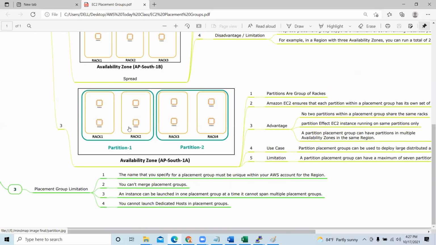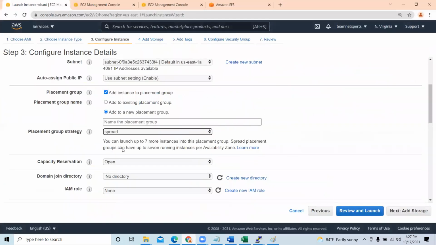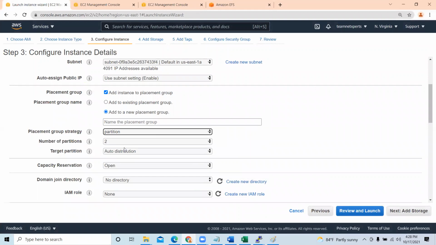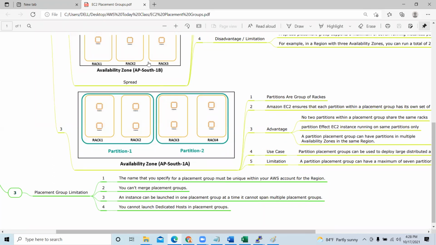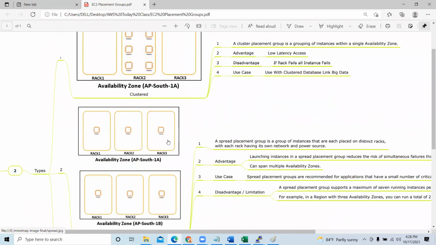Next one, partition. Here you define the number of partitions, say 2. That means one or two server racks form one partition: partition 1, partition 2. This is kind of hybrid, a merge of these two things.